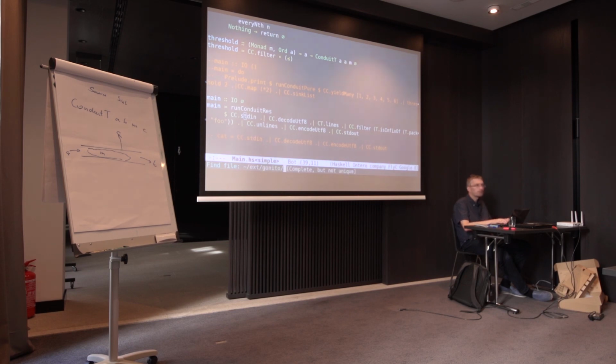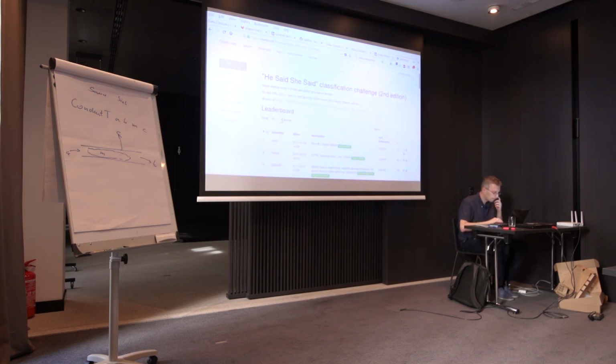Well, I should start with what I'm using here. I'm using the Yesod framework, right? It's not the Scotty framework, but the Yesod web framework.